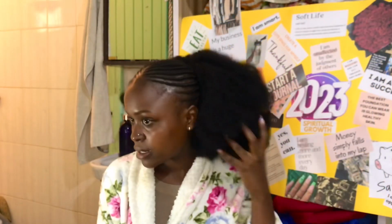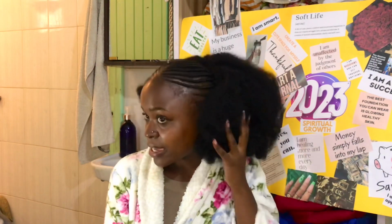Got my hair done. Funny thing about me is that I have a salonist for everything. You tell me you want nails, I will send you to a different person. So this salonist usually only does this hair. This is an extension from Wigs Station on Instagram. Check her out. She has these and also wigs. This is just the hair that I have and I totally love it. It's bouncy, it's big, it's giving small girl with big hair.